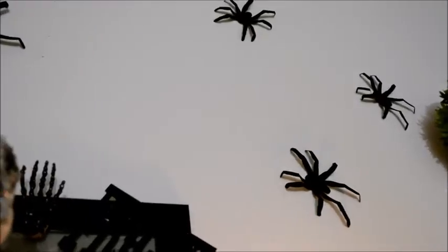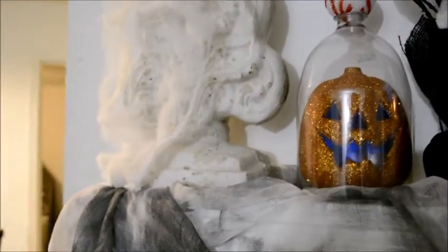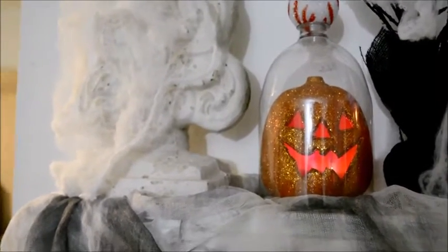I added cream and black gauze. I also added some spider web. I got these little 3D spider stick-ons. I also have this candle. I've got this little tree, and then my clutch with my pumpkin. If you want to see how to do this, then check out last week's craft corner.